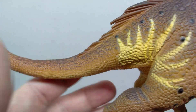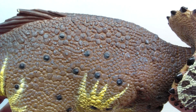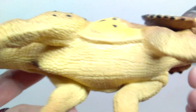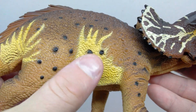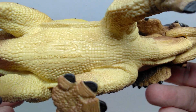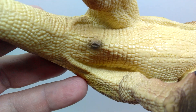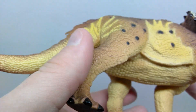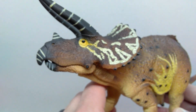Right there is a prime example of how smooth the color transitions are on this triceratops. You might also notice there's a very light dry brushing with a grayish tone on the top of the back. On the underside you have a lighter, more vibrant yellow compared to the stomach area. They've also painted the cloaca with a darker tone to give it a little bit of color difference, as Collect A usually does.